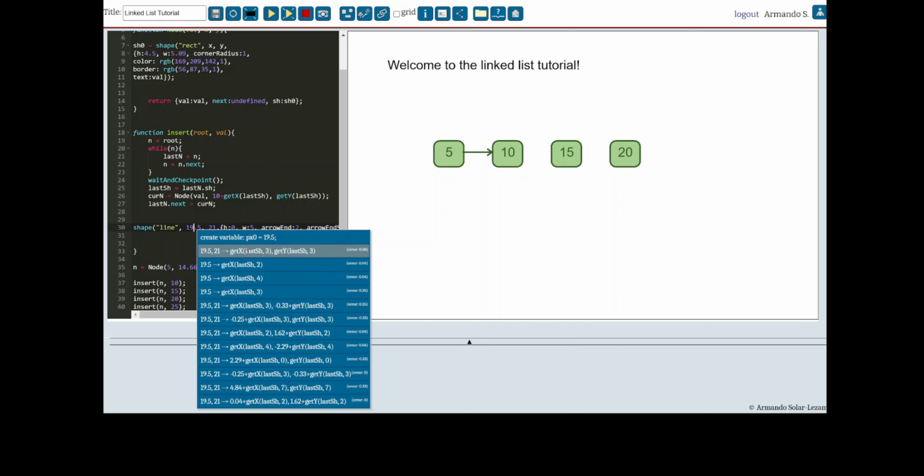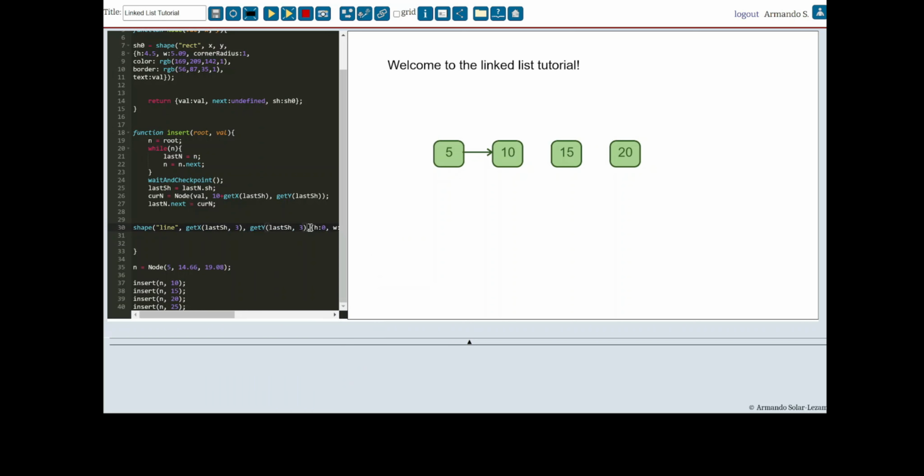So in this case, it says, hey, this getX could have been just the third attachment of the shape in last sh. Notice that in order for that to happen, I had to have this variable last sh that actually points to the shape. It won't automatically go and find out that you can get this by looking at this field. But that's okay, that's what we did.